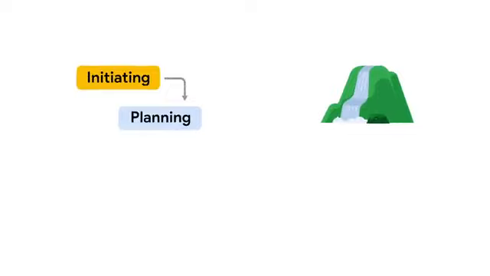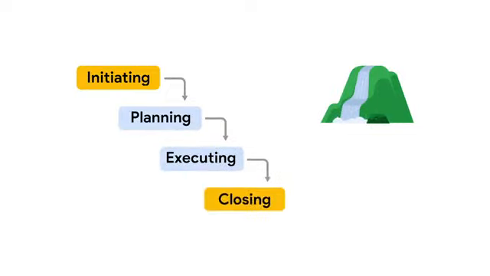The phases of a waterfall project lifecycle follow the same standard project lifecycle flow that you learned about earlier: initiating, planning, executing, which includes managing and completing tasks, and closing. So, when would you want to use a waterfall approach to project management? Well, when the phases of the project are clearly defined, or when there are tasks to complete before another can begin, or when changes to the project are very expensive to implement once it's started.